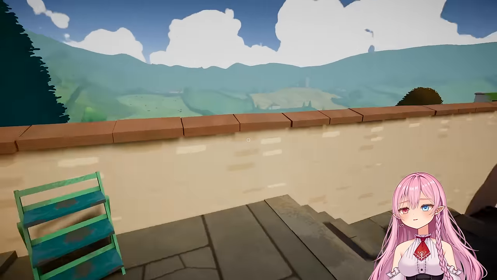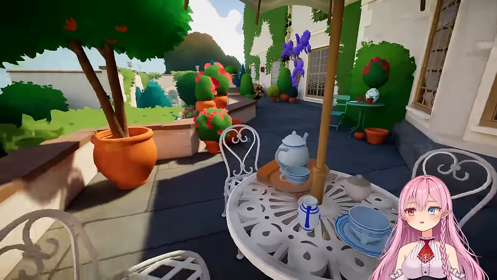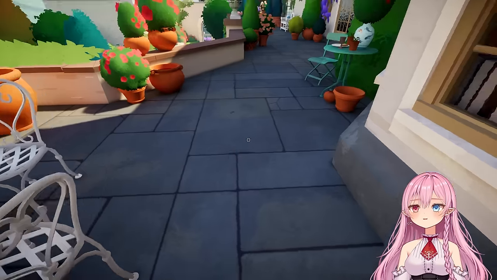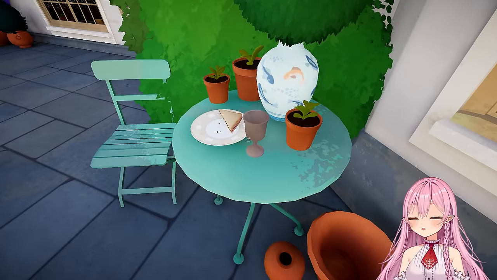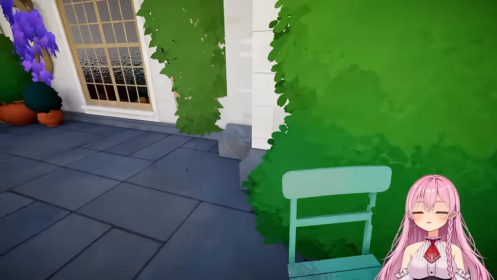Oh my god. Look, look, look. They have a chair and a teapot. Oh my god, I love that teapot. So cute. So cute. Can I sit here? No? Oh, I want to play tea party. Oh no. Whose bread is this? Whose sandwich is this? Arabella, did you not finish your food, Arabella?